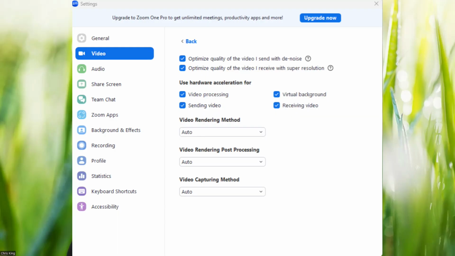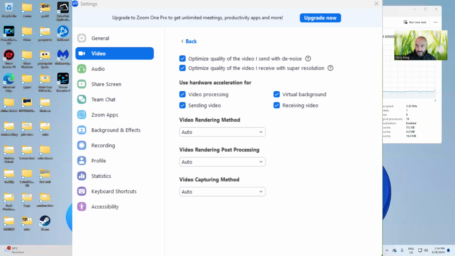So anyway, maybe the properties or the programming of Zoom doesn't really like this GPU. I can't show you the settings, but I'll take a screenshot of the settings on Zoom. I'm using hardware accelerators and stuff like that, so it's utilizing that. But let's look at my screen as is.